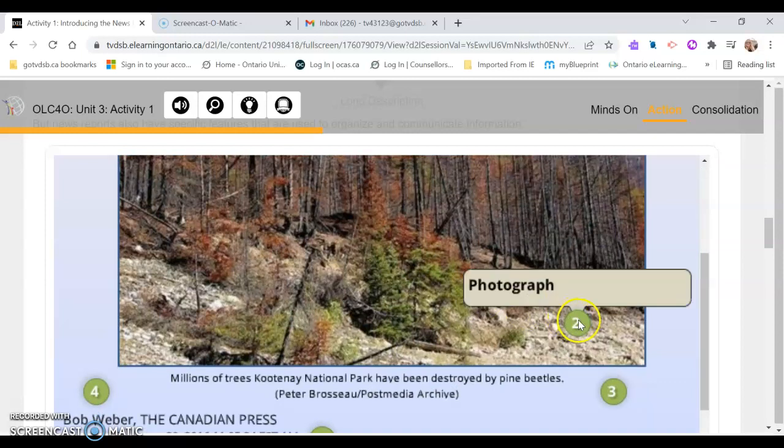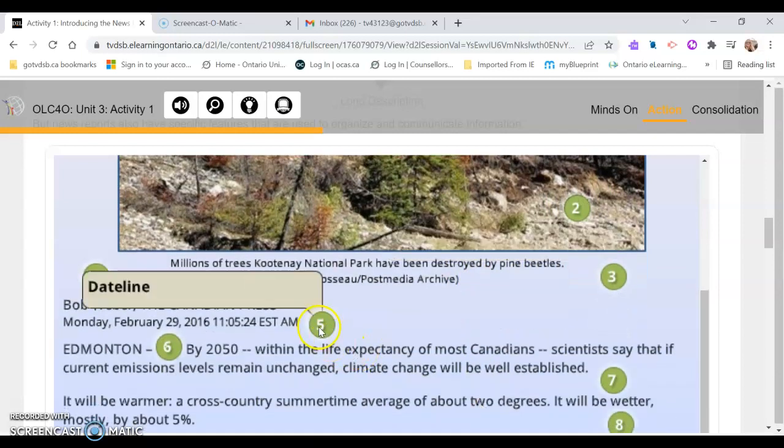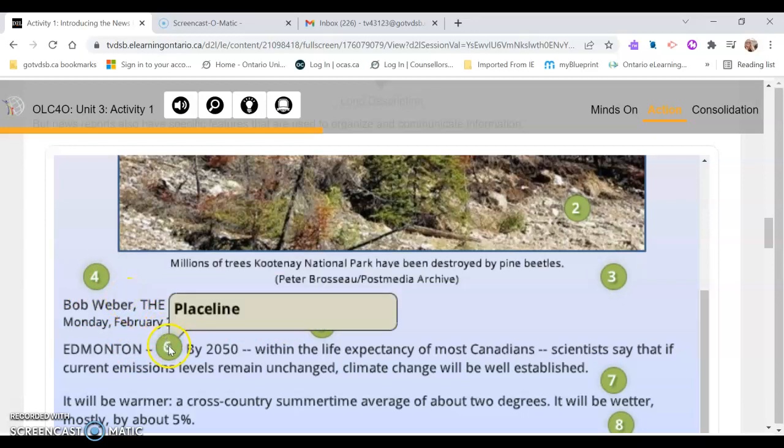If you hover over here, that's the photograph that you should include in a news article. Here is the caption to the photograph that you should include in the news article. Here's the date line. Here's the byline, so who the article is by. Here's the place line.